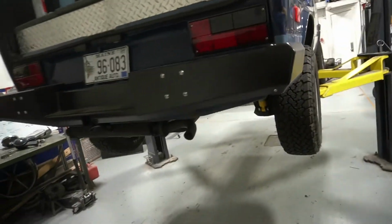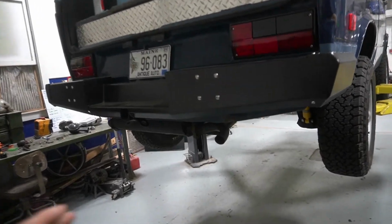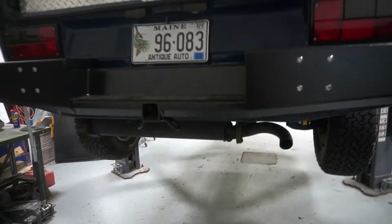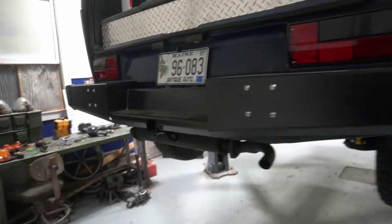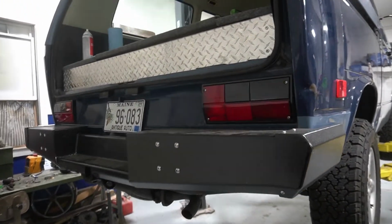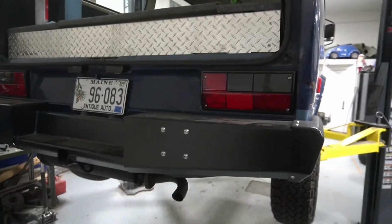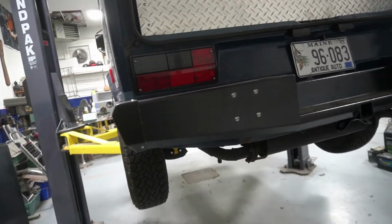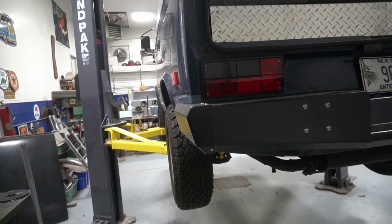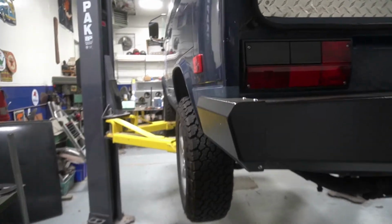This thing's pretty awesome. We got a $700 bumper on the back of this thing. It's pretty stout. It's got the 2-inch receiver hitch. This is from Van Cafe. I've bought a lot from them for the Vanagon build that I did on Jared's bus, which you met in the beginning of the video. It's got all LED conversion and is done correctly. It has all the relays that it's supposed to have for the LED bulbs, so everything works. It does have the fast flasher for the turn signal. I'm not a big fan, but we're going to leave it.